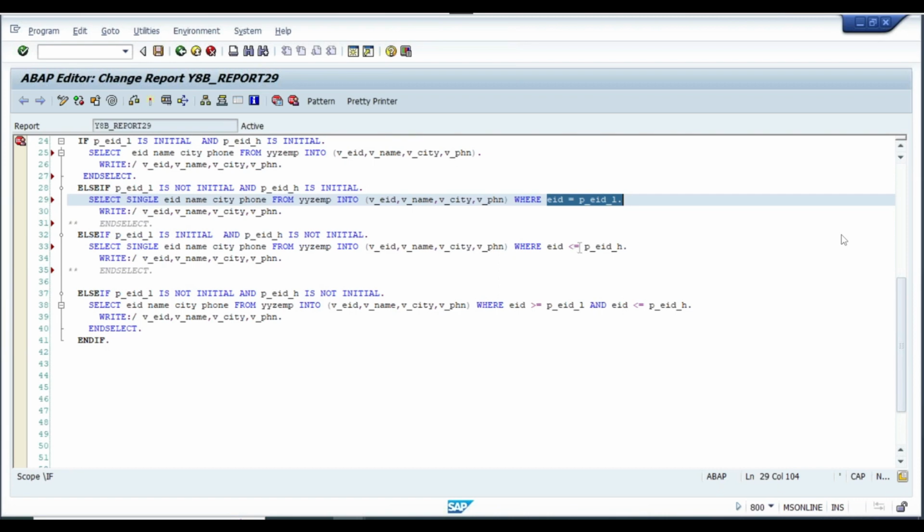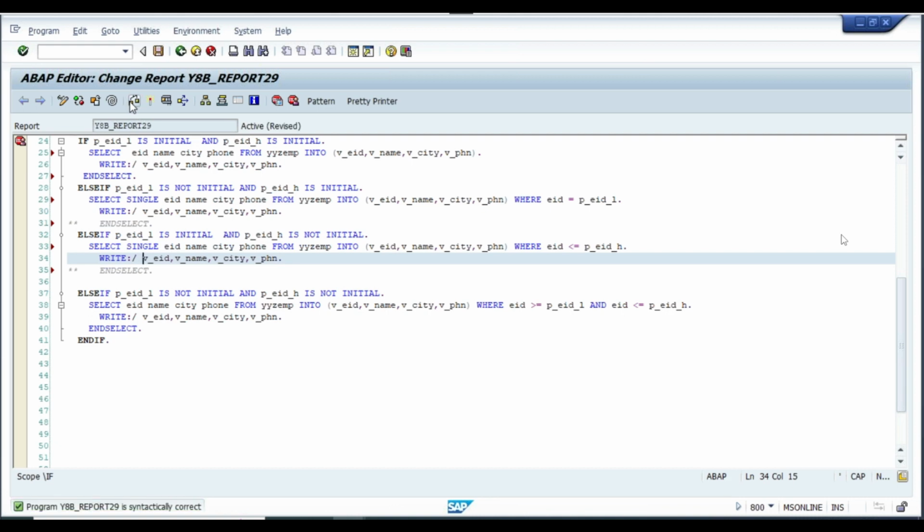If I am using greater than or less than, shall I use select single? No, sir. If you write select single, my system doesn't throw any errors. Syntactically it is correct, but logically the output is wrong.